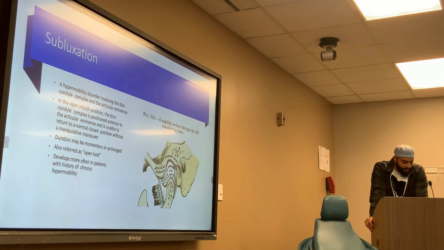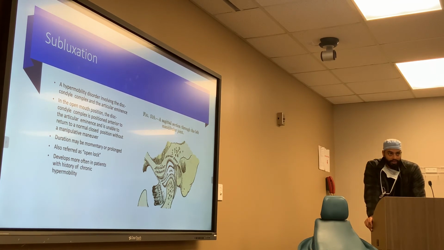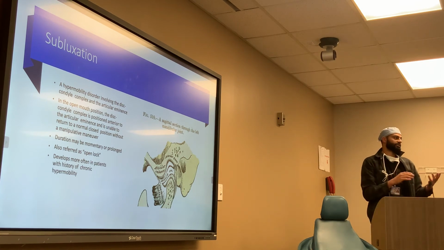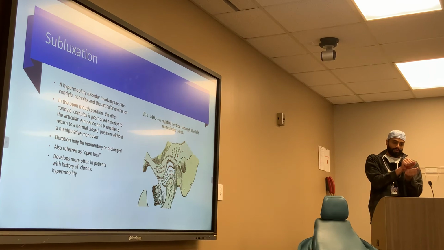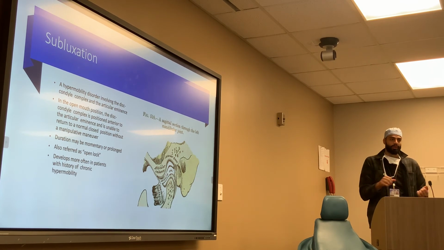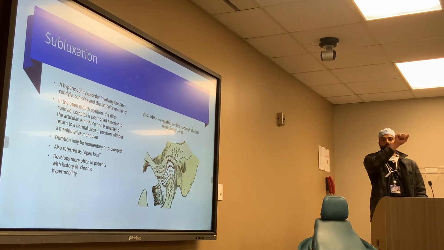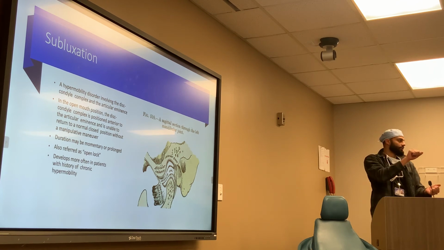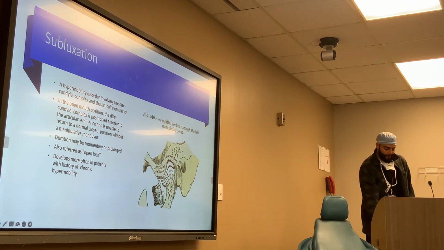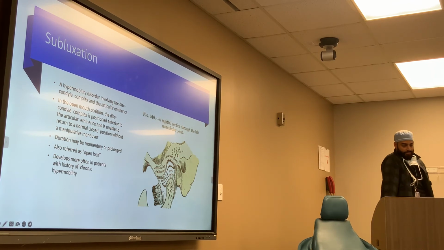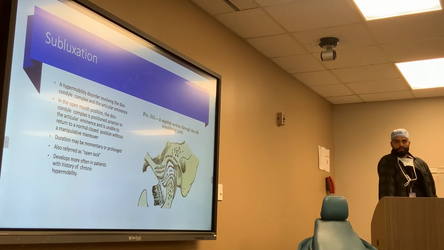How long can it last? It can be momentary. It can be very prolonged, and it's often perceived as an open lock, as opposed to a closed lock like disc displacement without reduction, where you have very limited mouth opening. This is an open lock where you're open all the way and not able to close, because anytime you try to close, you're hitting this piece of bone, the articular eminence. Sometimes it can develop in patients that have hypermobility disorders like Ehlers-Danlos syndrome or things of that nature.